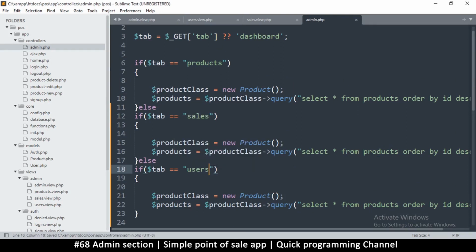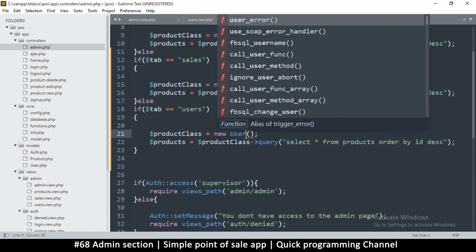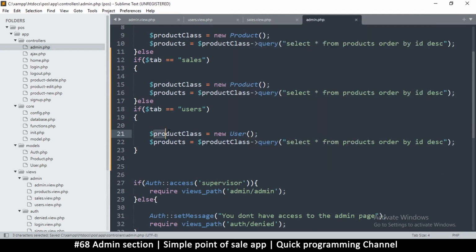Users. So in the models we have a user model, which is good. So I can just say user, right? Instead of product, let me just get all references of product and change that to user. That should do. So user class, so users is a selector from users, order by ID descending. Very good.